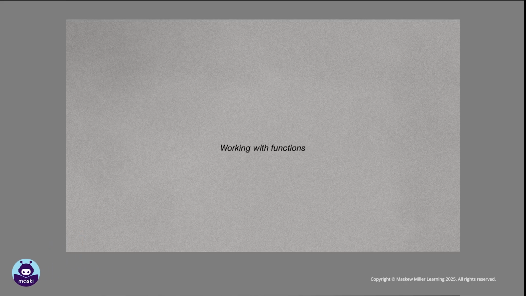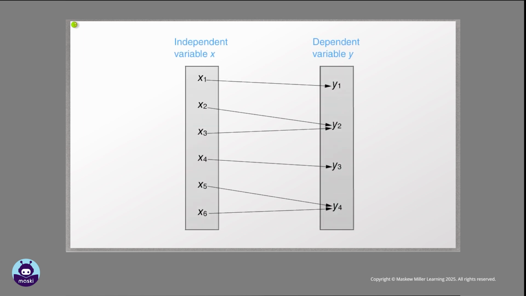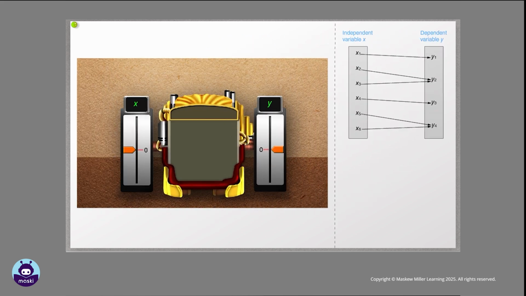Working with functions. We shall now consider mathematical relationships that are functions and understand different ways of representing them. A function relates two variables x and y such that for every x there is only one value of y. The x variable is the input variable. It is also called the independent variable, since it is the variable that is independently varied. The y variable is the output variable. It is the variable that depends on the input variable and is therefore called the dependent variable.